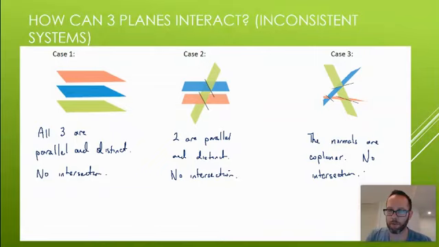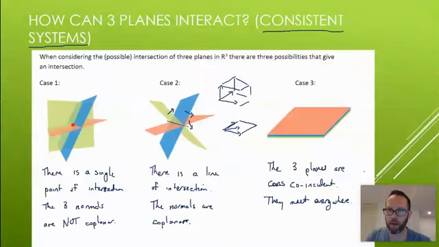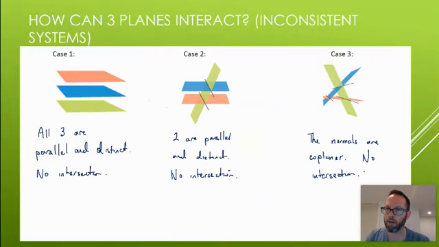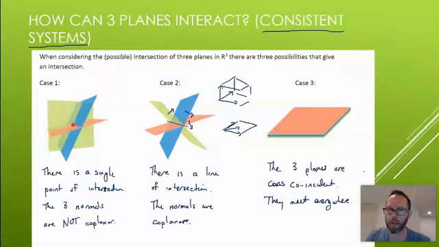So if your planes aren't parallel, you can't make any conclusions yet. And also, if you do a triple scalar product, we'll do that later, and you find that the 3 normals are coplanar, you actually don't know whether it's a line of intersection or no intersection until you do a bit more math. If the planes are not parallel and you do the triple scalar product and you get some non-zero value, then you know there's a point of intersection. But if you get 0, you actually don't know what it is. You've narrowed it down, but you have to do some more work.